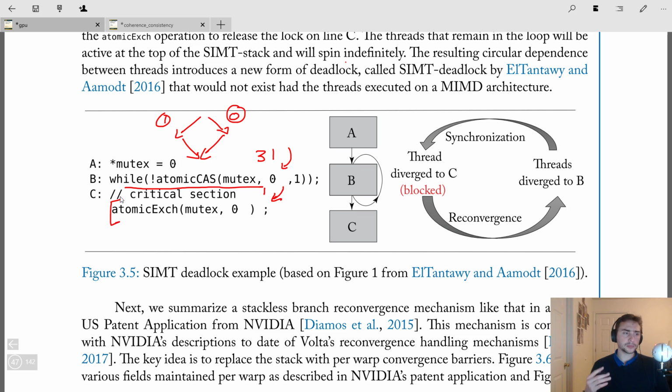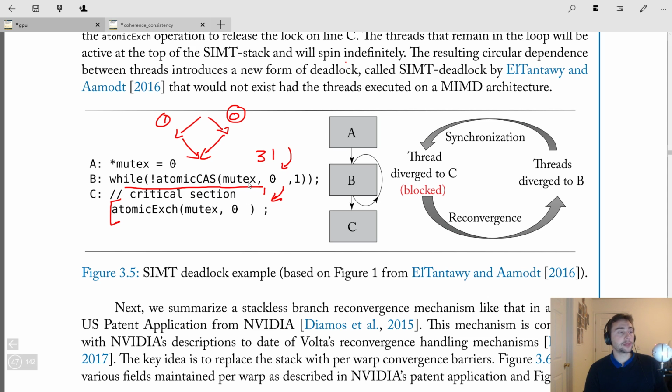The problem is that as soon as the thread that made it past gets to the reconvergence point, its entry will be popped off the SIMT stack. And what will happen is that we'll resume execution for, say, the other 31 threads in the while loop. Now, this leads to a cyclic dependency.